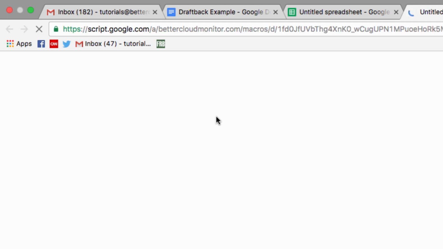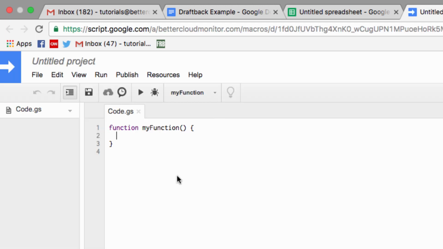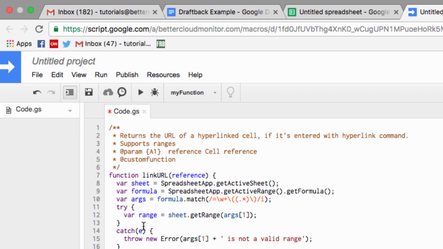Now, we've included some script code with this video that you can use to try the script editor out for this precise function. So I'm going to copy and paste that code into the script editor and then save my script. Next up, we're going to head up here and run the script. This will make our new function operational.